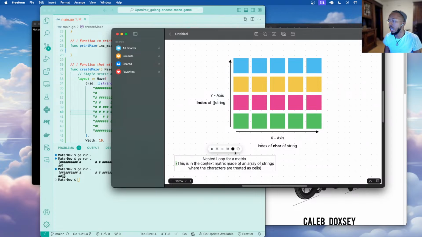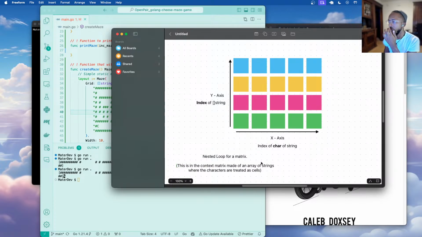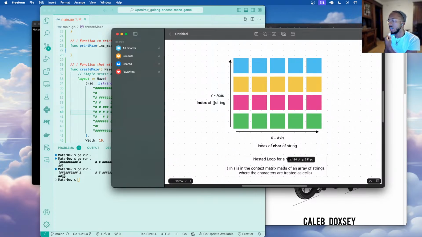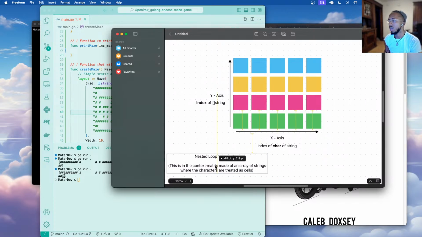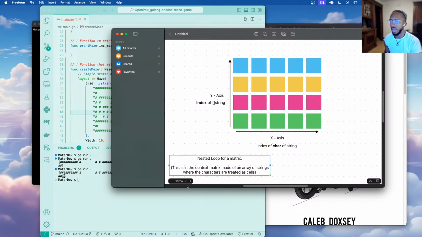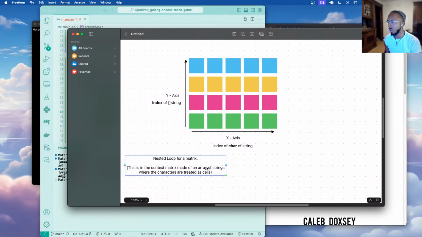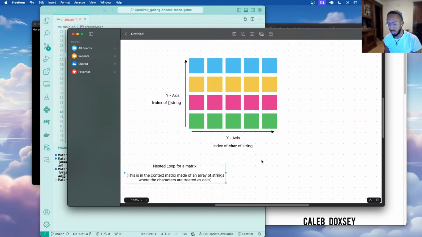But if you had an array of arrays, like a two-dimensional array, it would be the same approach. So this would be how you do a for loop. So, oops, I messed that up. If you were doing a for loop, this would be for loop and then for loop.